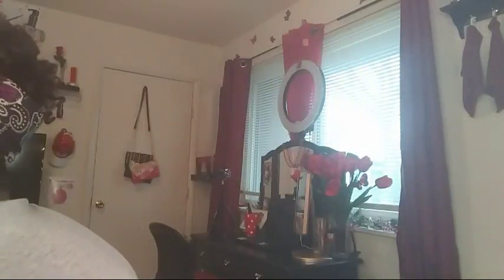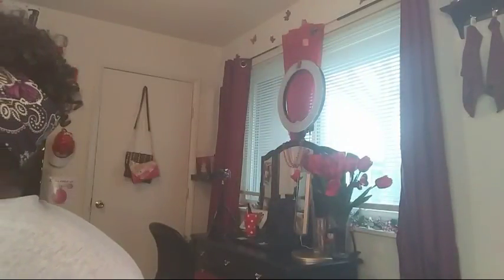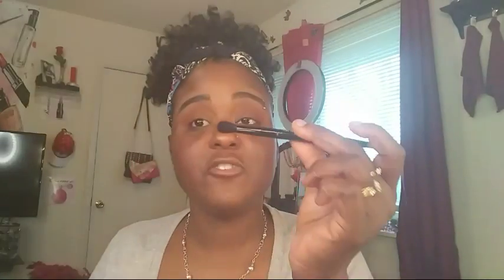I want to do this black color. Get another brush. I'm going to use, hold up. You know what? I'm going to try this Anastasia brush. I don't usually use these little brushes, but I'm going to try this brush. And I'm going to try this black color right here. And it's called Noor. I think I'm saying it right. And I'm going to put it right on the outer. Right there.